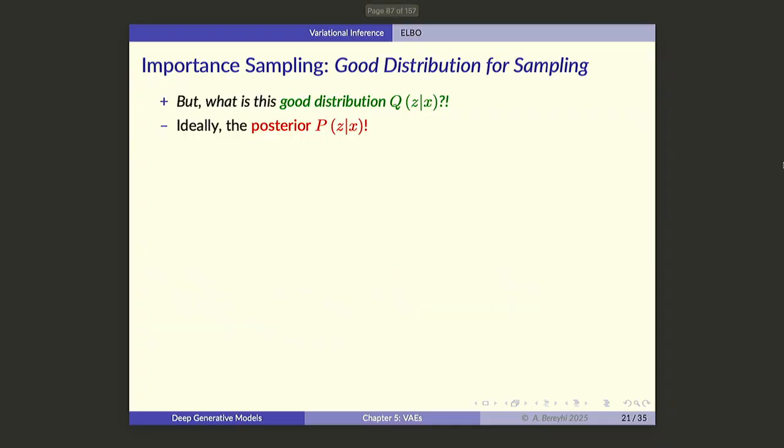Cool. Great. So importance sampling tells us if you want to estimate evidence, go and find the right choice of Q, and then you use importance sampling to estimate it, right? And this is going to be a good estimate. But then you might ask me, okay, what can I set this Q to be? How can I specify Q? Do you have any idea what is the best choice of Q that I could have?